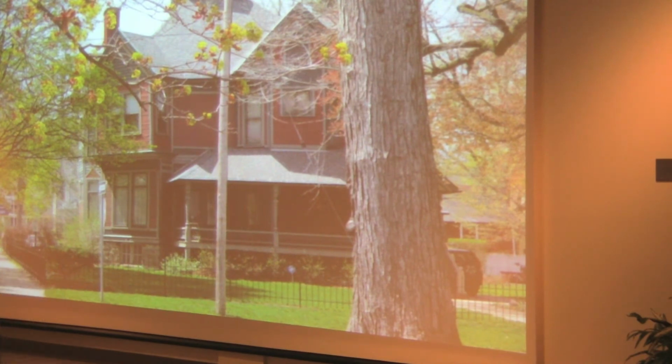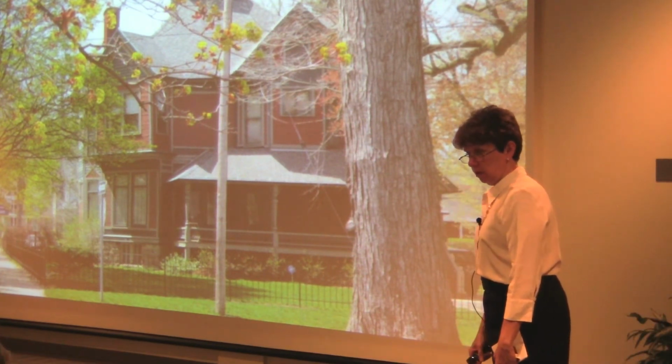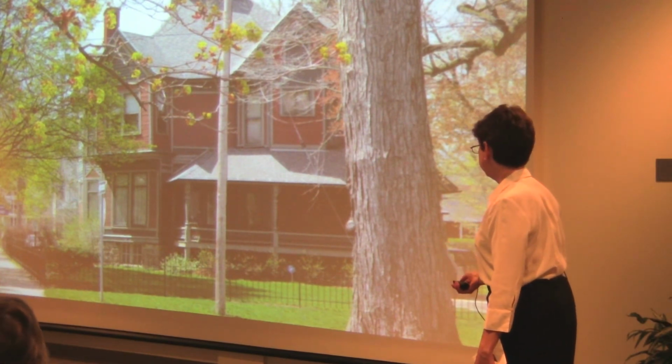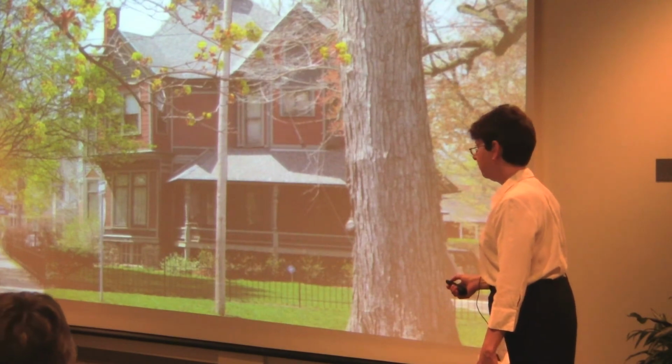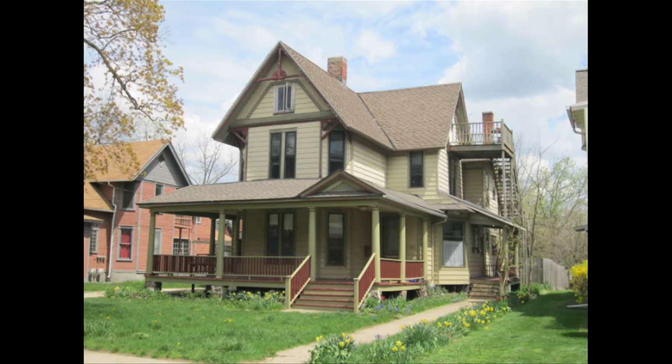That's something people always are looking for in these neighborhoods, when porches have been taken off or altered. They're looking for pictures of their porches. And sometimes they're successful and sometimes they're not. And so in this one, they took a guess and they came very, very close to what it actually looked like. This is another home on Woodward Avenue, also a Queen Anne.